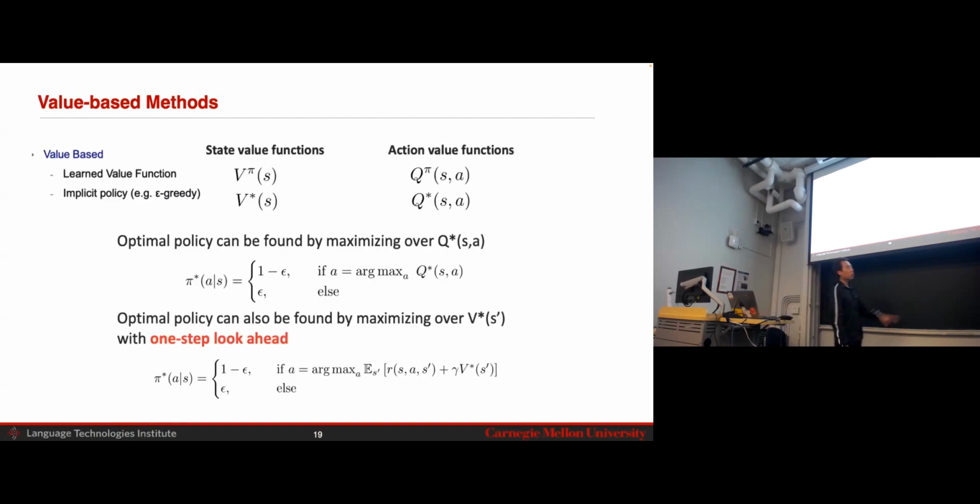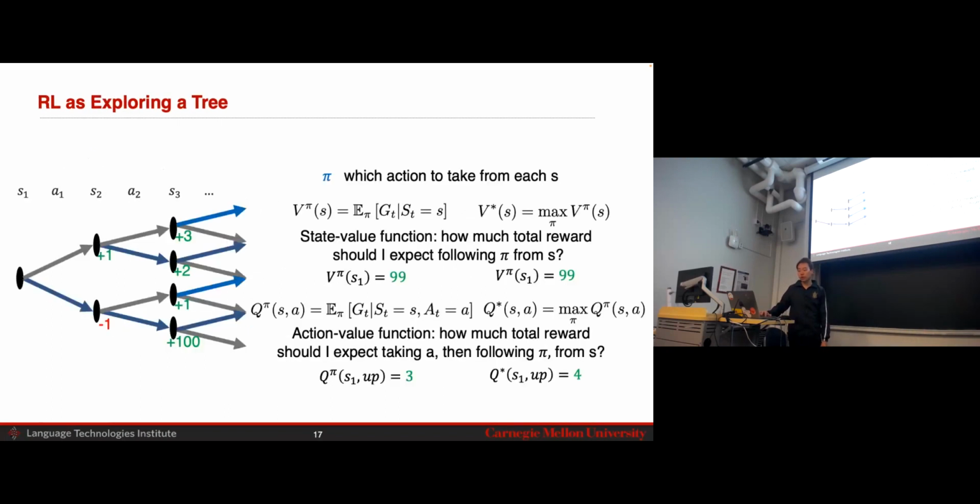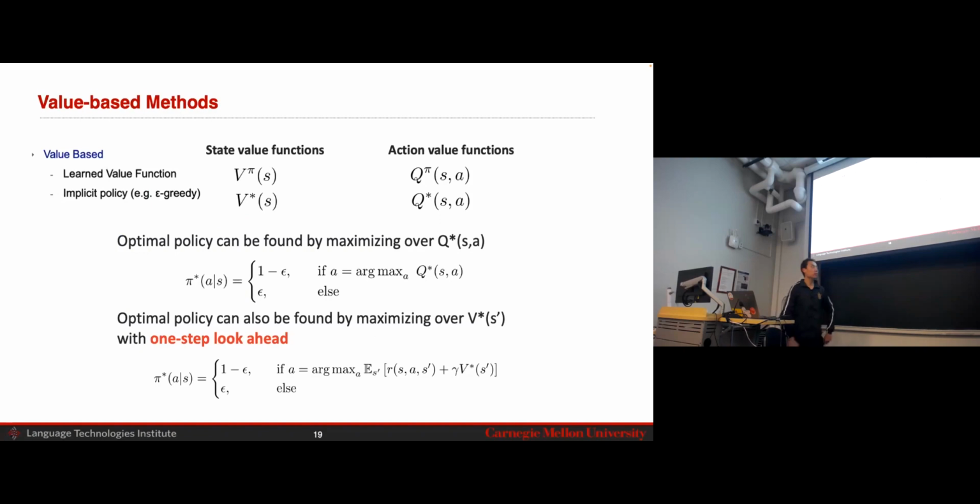So there's one big paradigm. One big paradigm is kind of recursively computing these state and action value functions. We saw how to do it in a simple example over here. I'll get into a little bit more detail how to solve it exactly, but at least you have an intuition that you can solve it essentially recursively, right? You search through and just compute. It can be done using math, basically. And once you compute all these state and action value functions, telling you how good states and actions are, you can use that to tell you what is the best policy by just taking the actions from the states that are optimal.